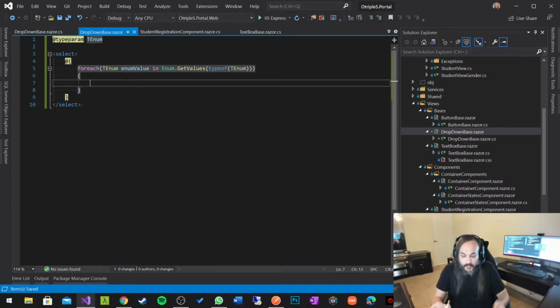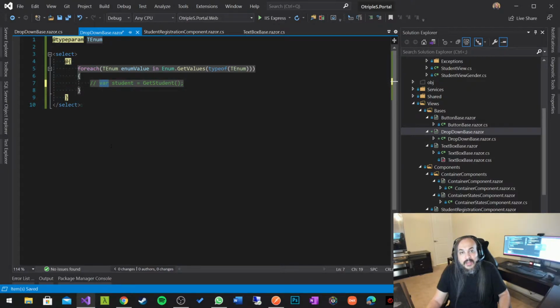Like I always tell people, if you're saying var student equals get student, you can't do that because the type in here is not clear, and you need to be clear about the type. It's not that the compiler is not going to build it. The compiler is going to build it right, but from a readability standpoint, it doesn't really give the person reading your code the idea about what you're actually building, especially with things that are more complicated, like ensure student exists.